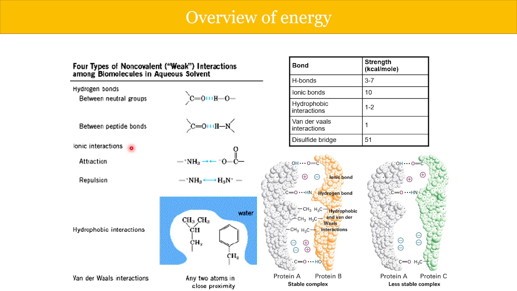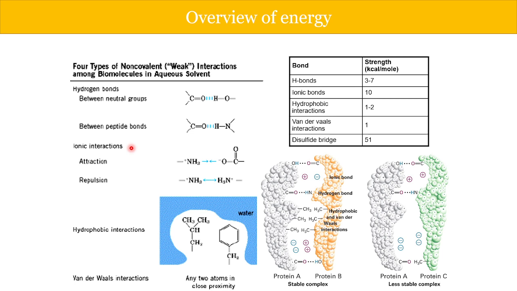Along with the hydrogen bonds, there are the most important interactions, which are the ionic interactions, or you can also call them salt bridge formation. Ionic interactions can be of 2 types: one is attraction and one can be repulsion. You have to understand that ionic interactions have to be at close proximity, within a particular angstrom range, and beyond this particular angstrom the ionic interactions do not actually play a very important role.